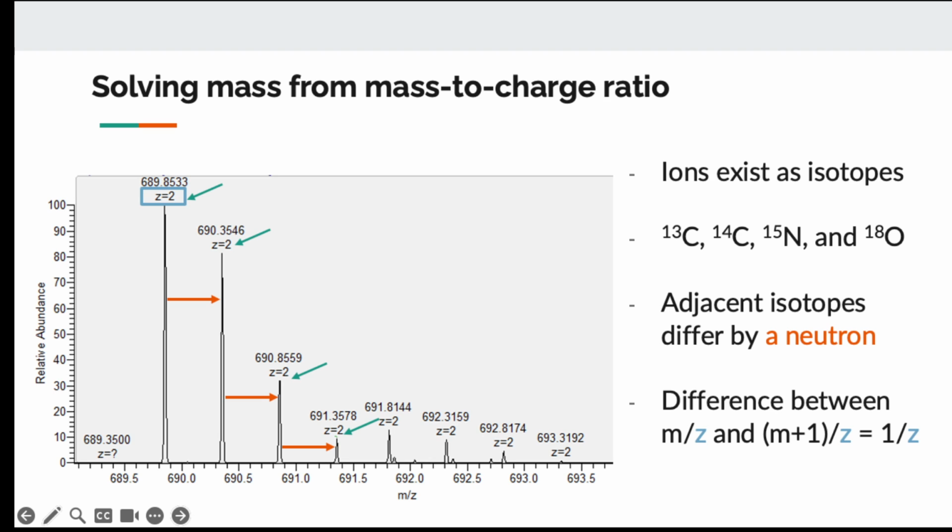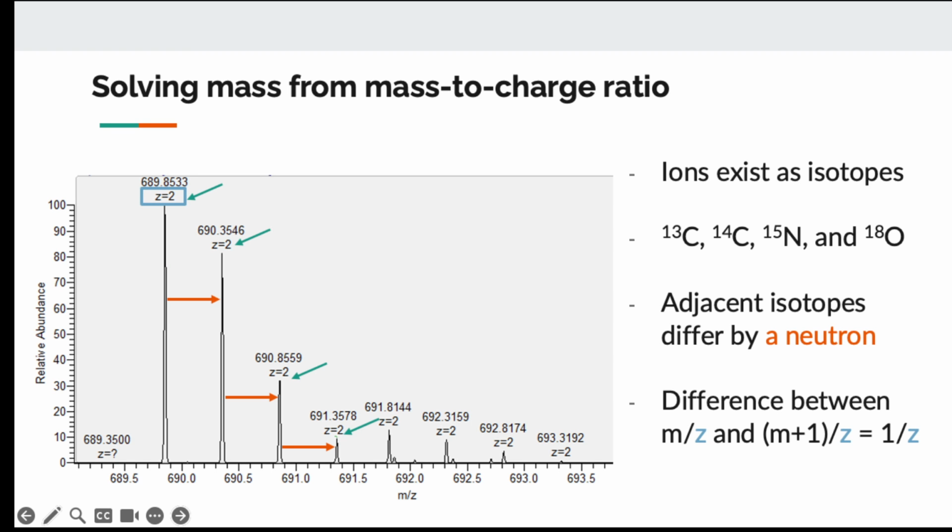You have carbon-12 as the monoisotopic mass, but you also have some carbon-13 with 1 extra neutron, and also carbon-14 with 2 extra neutrons, or nitrogen-15 with extra neutrons. So proteins and peptides also exist as isotopes. And the mass spectrometers that we are using nowadays are so sensitive that when we measure the mass over charge of a peptide or protein, we are not just seeing the monoisotopic mass, we are seeing all the isotopes.